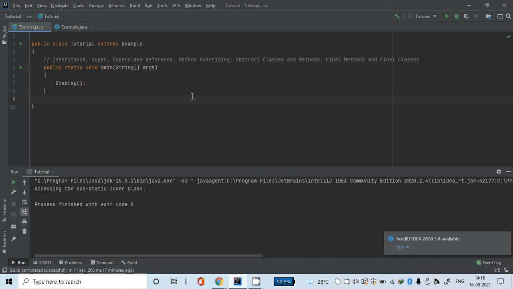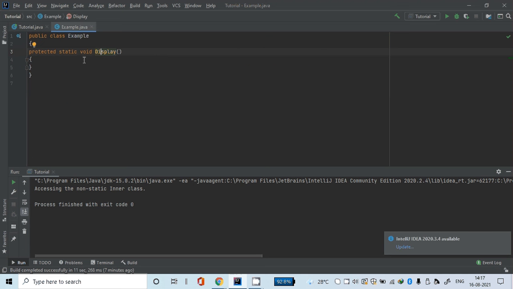First of all, let us create the object of tutorial. So this is the default constructor. Now I'm going to call the super method. I'm going to use super, and after that I'm going to put the parentheses. This super is going to call the default constructor of this example class.